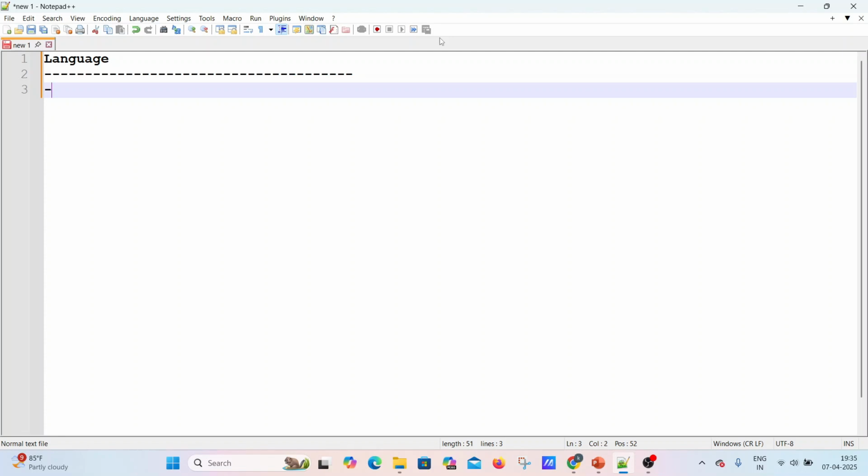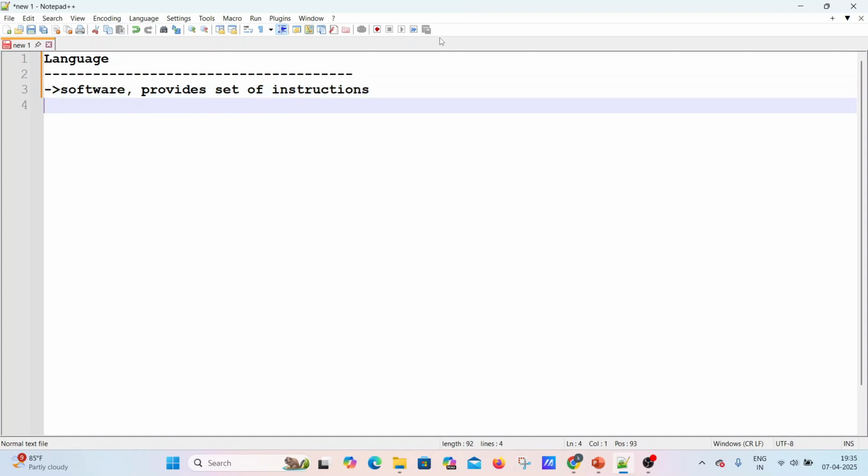We can simply say it is a software which provides a set of instructions for developing softwares, and it acts as a mediator between user and computer.